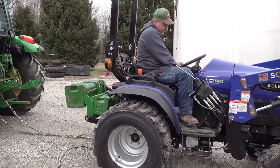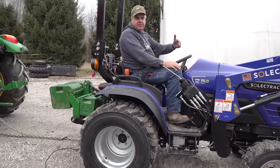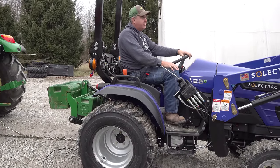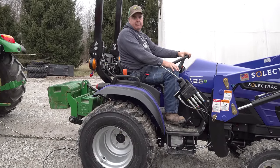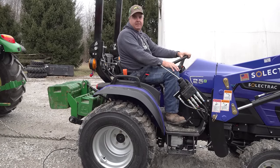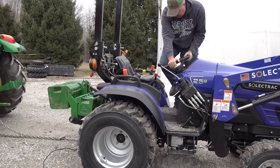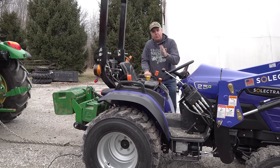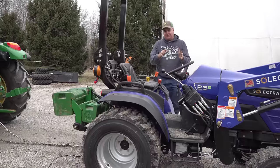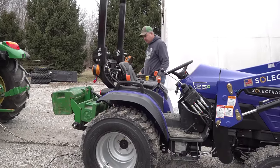Look how it just keeps rolling. I do have an issue with the rollout — it just continues to roll after I let off the pedal, either forward or reverse, unless I hit the brake. The rollout is long enough that I've ran into a rock, ran into my garage door. One would get used to that and realize they have to touch the brake to get it to stop. It just rolls further than I'm used to — maybe two or three feet instead of six inches on other machines.